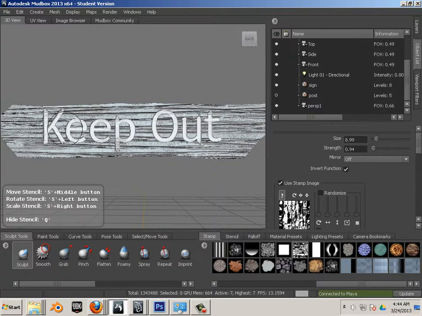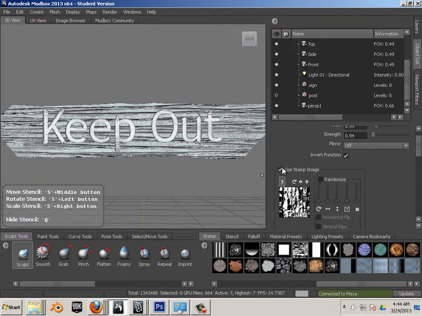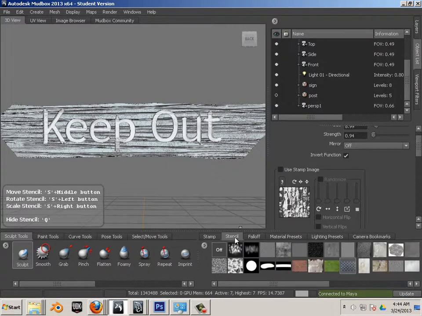Alright, I think that's good. One more pass right there. I want it at different levels. And I'll turn the stamp off. And turn the stencil off.